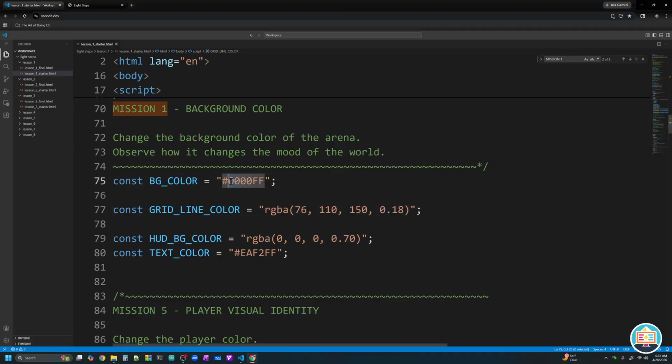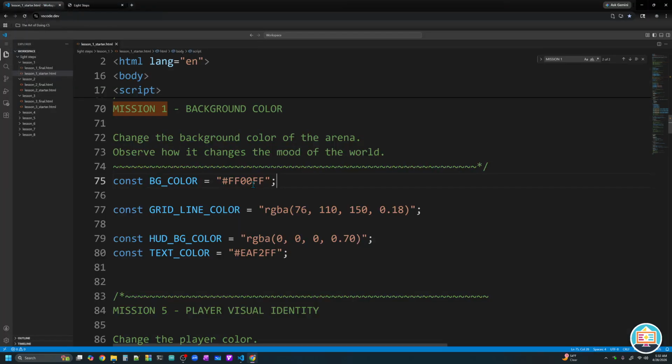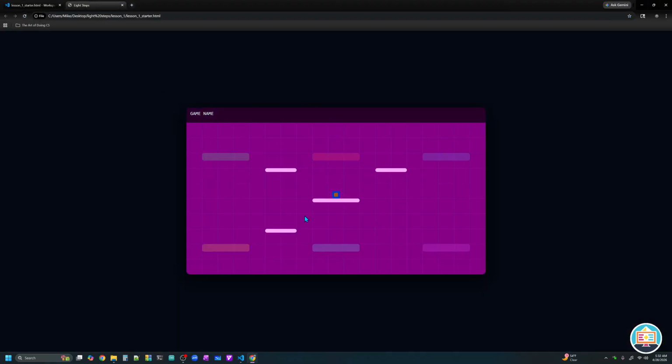What would happen if we make the red channel fully on? So now we're turning the red channel fully on. Well, red and blue would fully make, ooh, that makes like a nice magenta color. But that's way too bright for me. So if I want to dull the brightness, I could lower the intensity of these colors. Let's bring them down to like 8, 8 and 8, 8 in the red and the blue. And so now that's a duller version of that color.